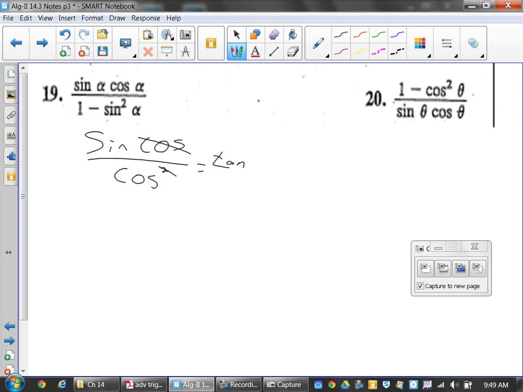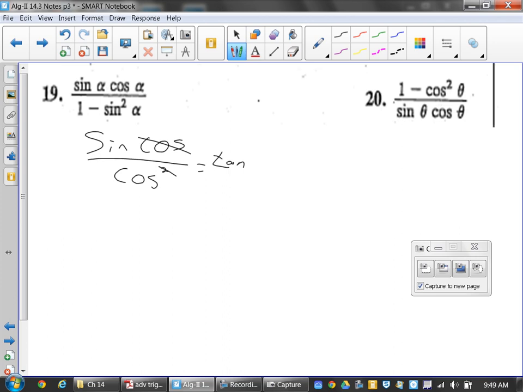Same basic principle on the other one. So for 19, if it were to be like sine plus cosine on the top, could you simplify the cosine? No, because if it's a sum, there's something like that with the fractions we'll get to in a little bit. I'll show you ones like that in a little bit, all right?